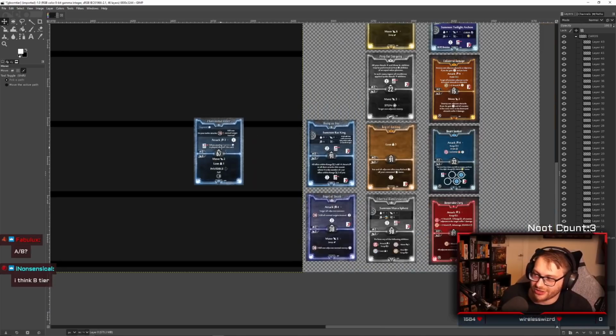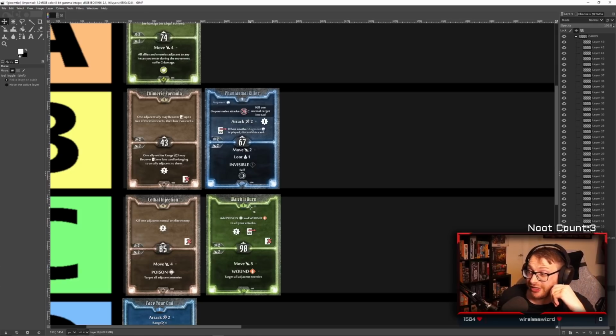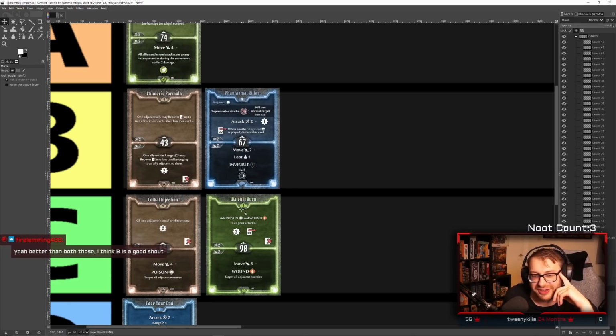A/B. I don't think it's as good as A. I think it's B. I mean, you can kill multiple things with this, which is nice. The invisible as well is super clutch to just be able to hide, open doors and things. Yeah, I think it's slightly better. C? I think it's C sulfurs. I think I'm in with B.